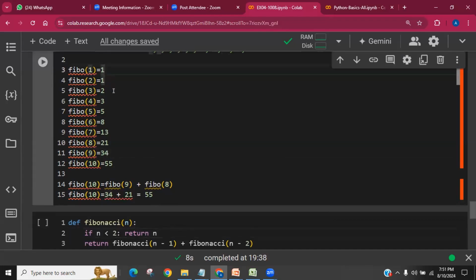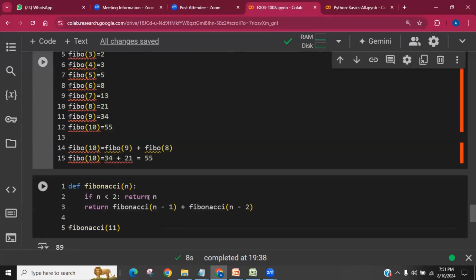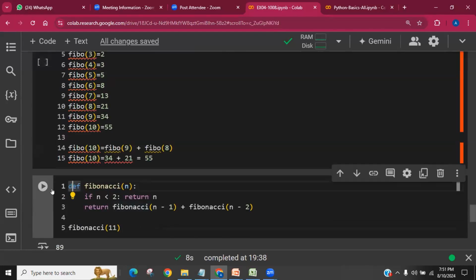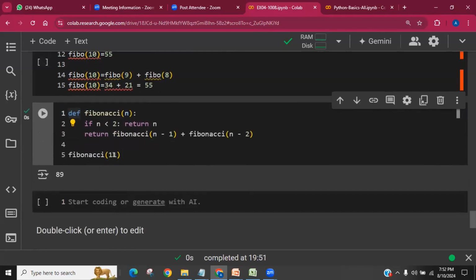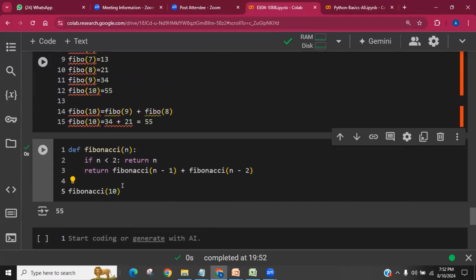The more you park into memory, that's memoization. So let's define the Fibonacci function here, and you got 89. Fib 110 will take a long time. Fib 10 is 55. So we're getting fib 10 is 55, fib 9, and so on.